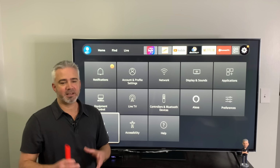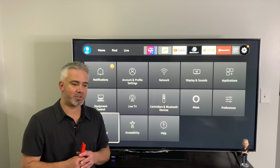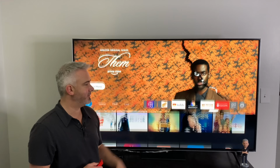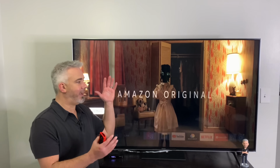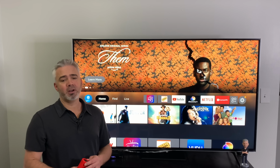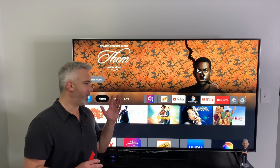Hidden settings. Hidden settings is a huge deal with this. The reason why, if you go to your home screen, you're going to notice that there are these ads up here, and they're big. It's half the screen. If you move up, it plays a video. Guess what, guys? That takes up your resources. So we want to get rid of that.